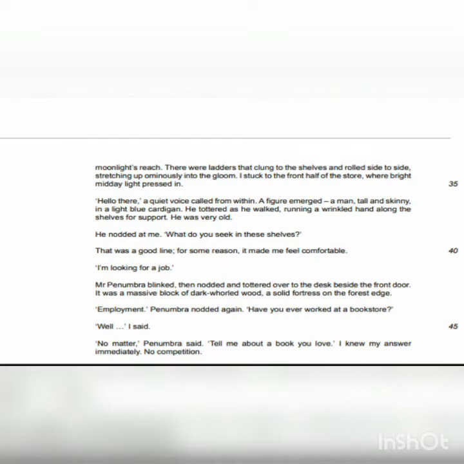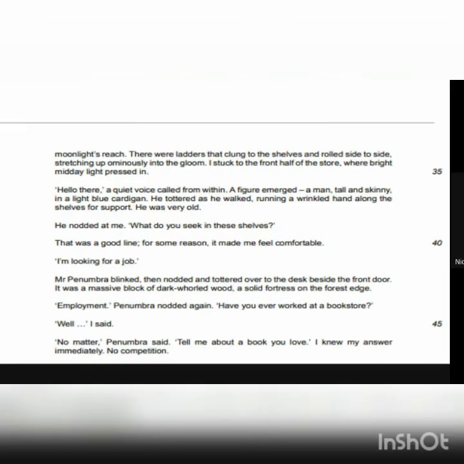But you don't have to write such a huge phrase. You can make it short also. So what does that tell you? It's visual imagery. What is the implied meaning? The ladder was too tall that he could only see a bit of it.